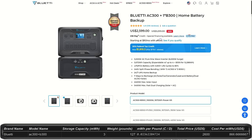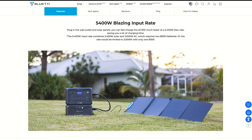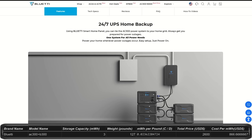The AC300 combo is a step up from the AC200 Max, costing $2,600 with a minimum of one expansion battery required. It provides 3 kilowatt hours of storage, expandable up to 24.5 kilowatt hours, with 3,000 watt output and 6,000 watt surge. With two AC300s or two expansion batteries you can run split phase. It has plenty of charging ports and outlets including two charging pads on top. The main unit weighs 50 pounds, expansion batteries close to 80 pounds, with a 4-year warranty.